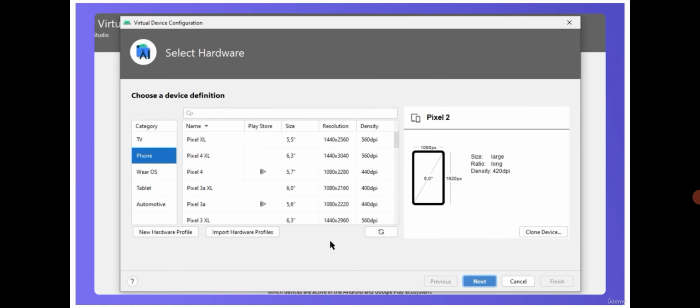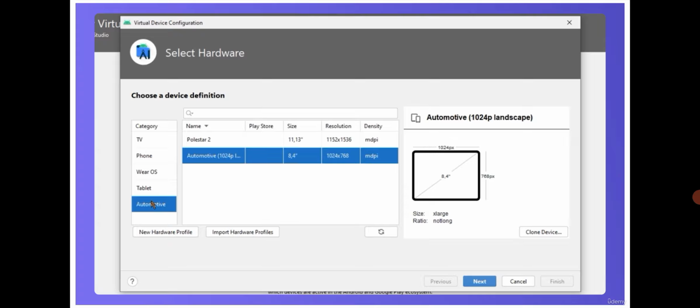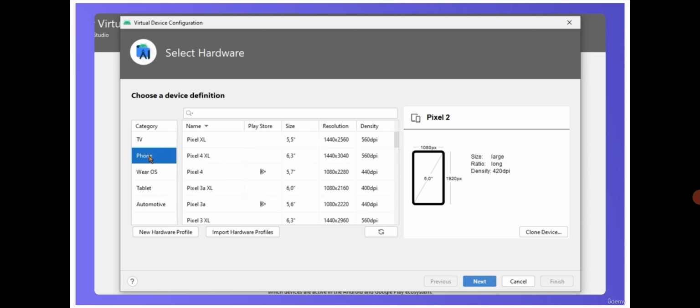And this is the first step in creating a virtual device. All right? So the left of the window, you see here, there's a number of categories. And as you know, Android operating system is an operating system that can be used in televisions, phones, watches, tablets, cars. So in other words, choose a category according to what you're going to make your application for, which platform. Now, since we're going to be making applications that can run on the phone, I'm going to choose the phone option. And then later here we'll see phones built by Google.